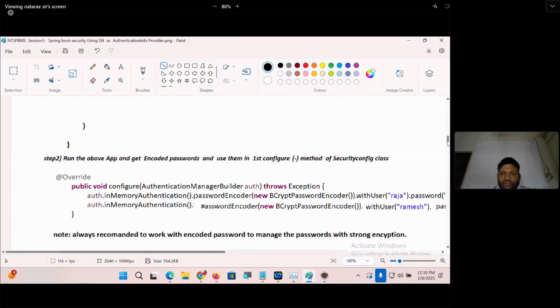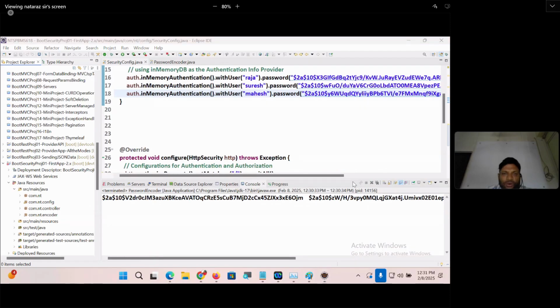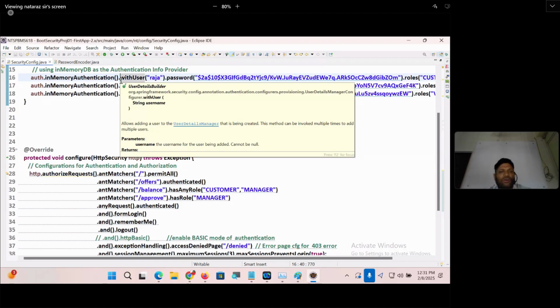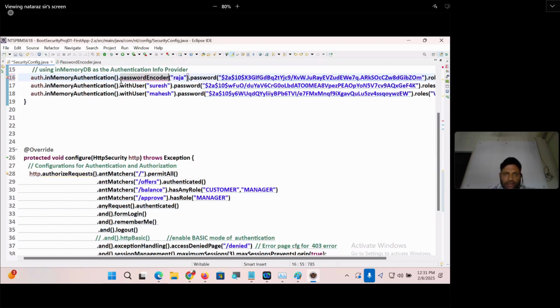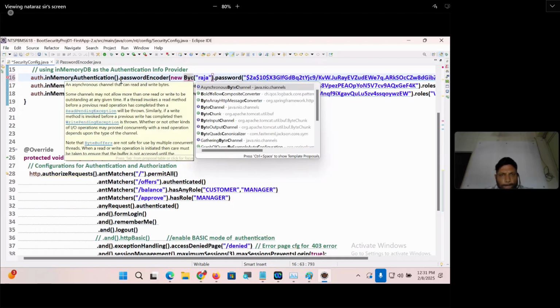So before adding each username and password, you have to specify the password encoder, guys. We need to specify the password encoder. Dot passwordEncoder new BCryptPasswordEncoder.